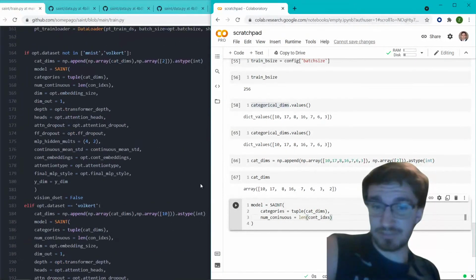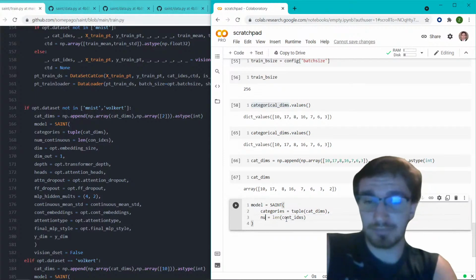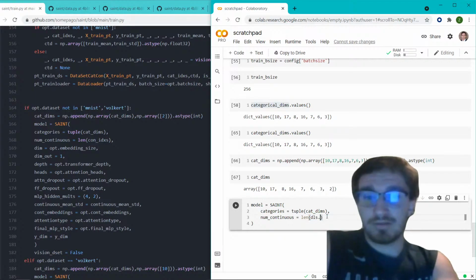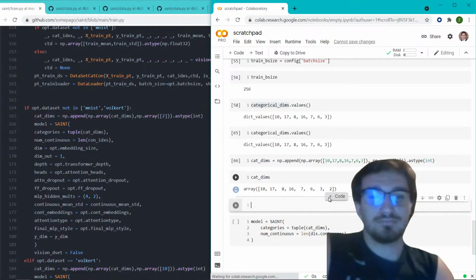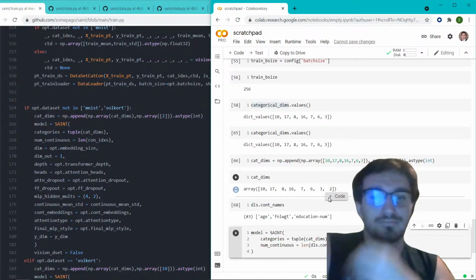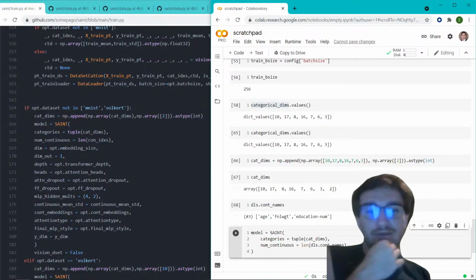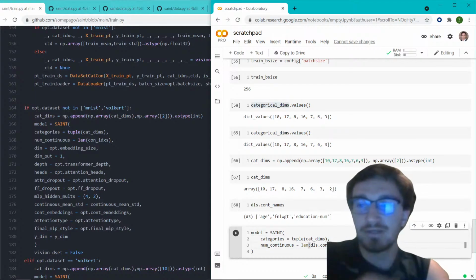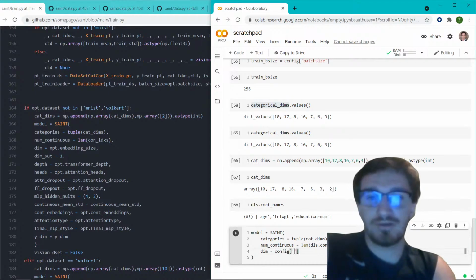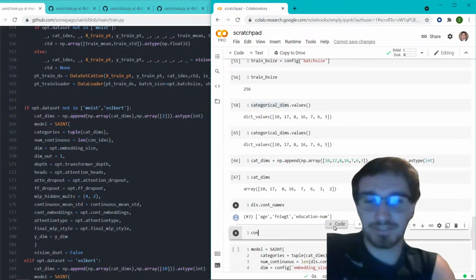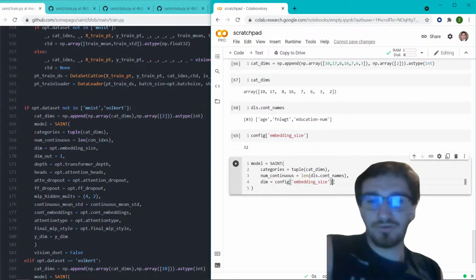But in reality, it might actually be more than that, because we can do length dls.cont_names. Yeah, because here we don't have any missing, so that works actually. Dim equals config embedding size, and let's take a peek at what that is. All right, so that's 32.